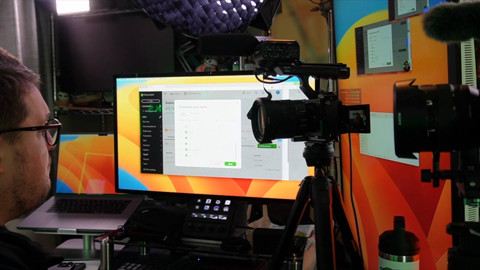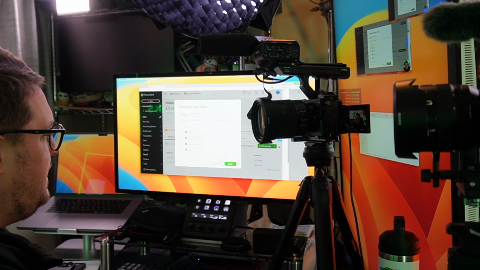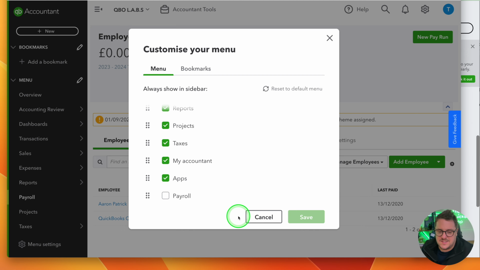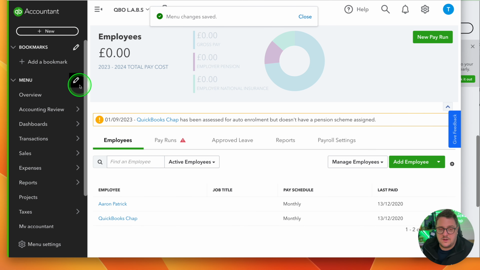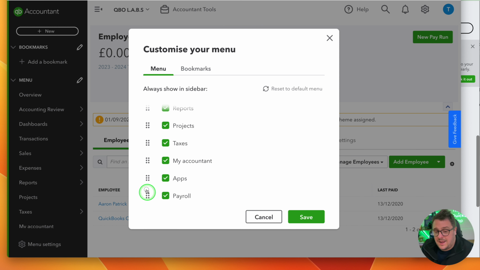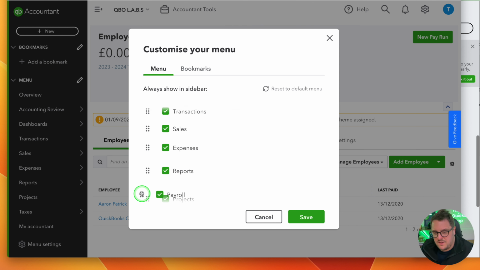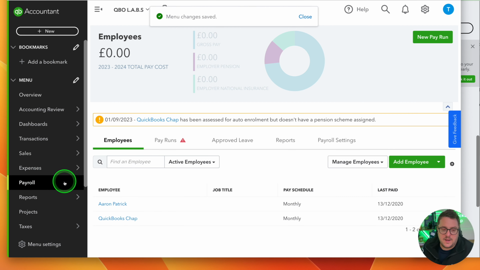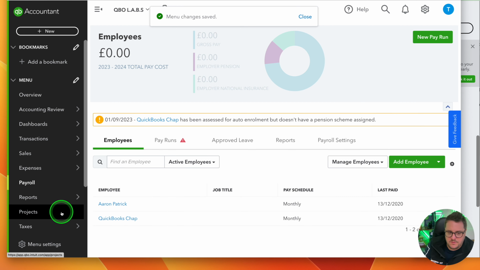Remember, though, now that you have the option under the pencil to get rid of it. So actually, if payroll is something you don't need at all, just press the save button, and that is now taken away from the menu. And I can then bring that back again just by bringing it there. And I actually could move these back. So if I did prefer payroll to be above the report section, I can bring it back, and now payroll is back to where it was before.